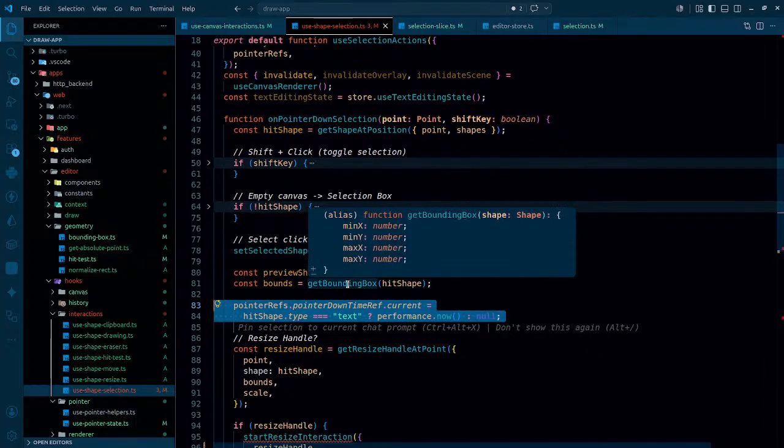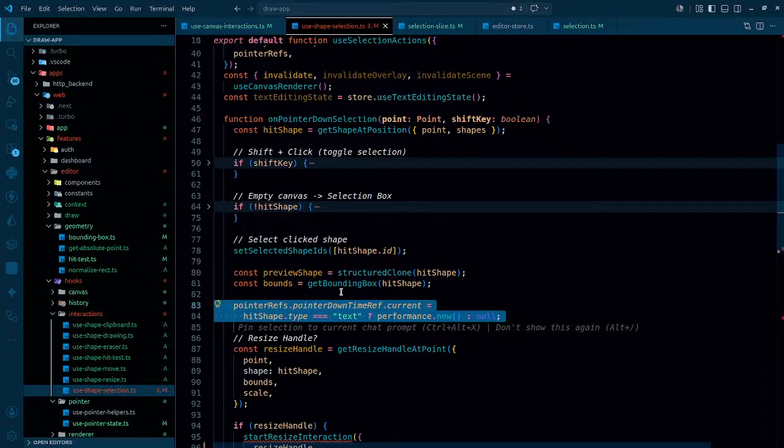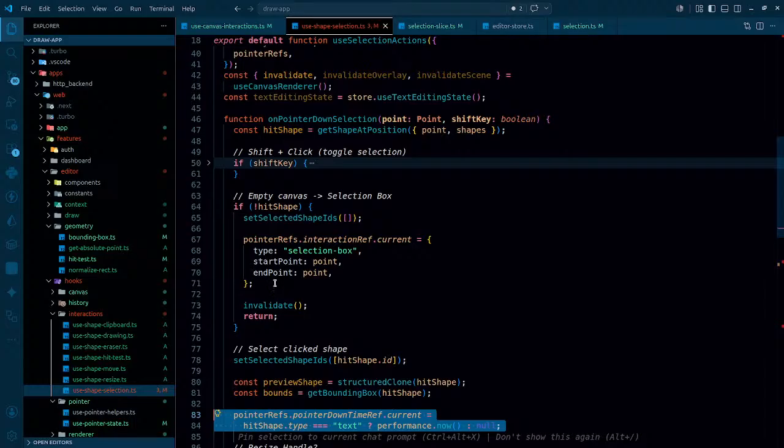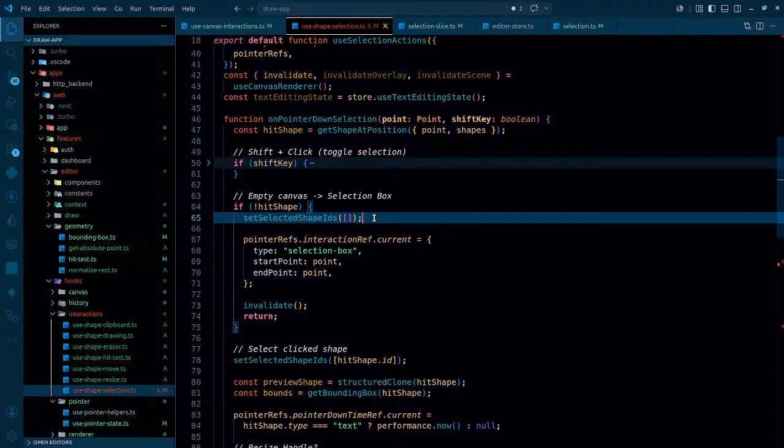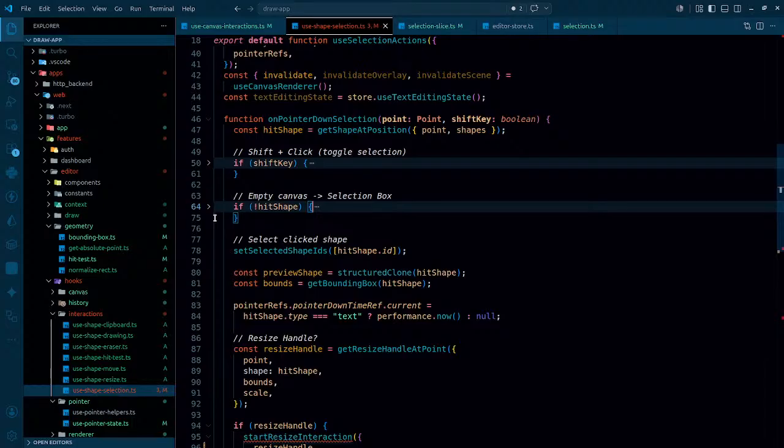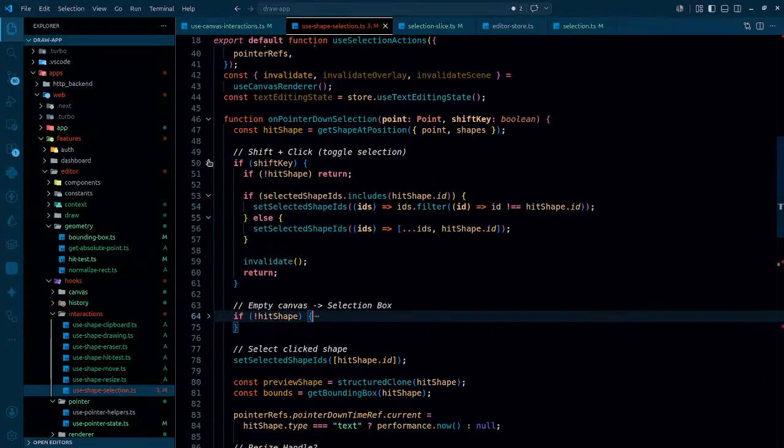So over here we got the selected shape. If it was actually hit, in that case selected shape IDs. If not hit shape, that simply means we didn't hit the shape. In that case we have to do this. If we actually hit the shape, so there are two ways: either toggle the value, but toggling only happens when we click the shift, and that particular thing is already being handled over here.